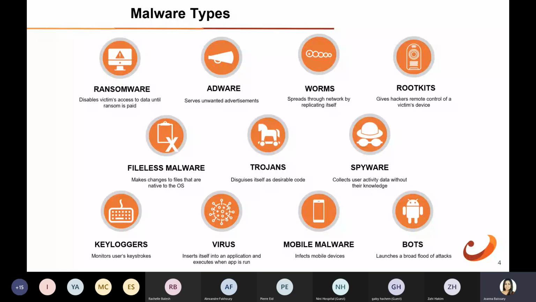A virus is a piece of code that inserts itself into an application and executes when the app is run. Once inside a network, a virus may be used to steal sensitive data, launch DDoS attacks, or conduct ransomware attacks. Mobile malware threats are as varied as those targeting desktops and include Trojans, ransomware, advertising click fraud, and more.